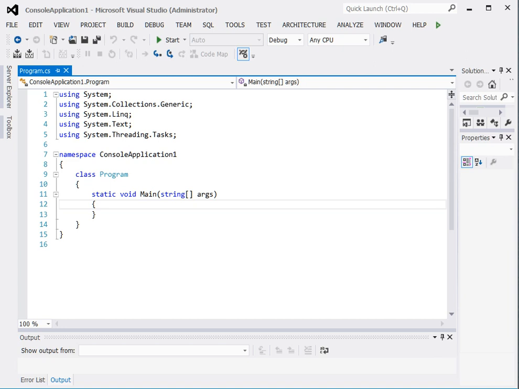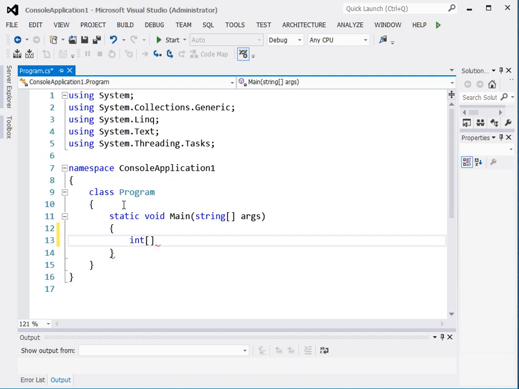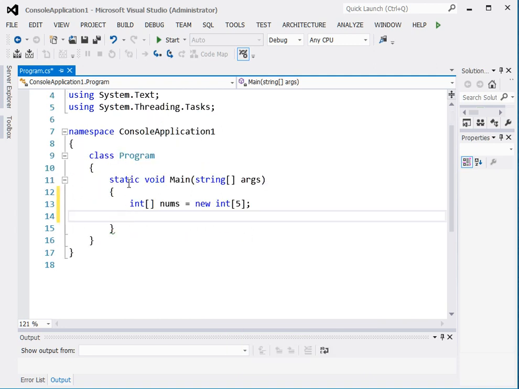So go ahead, create your project. I'm going to assume that you have mine now. The way you create an array is something like this. We're going to create an empty array first. Int, stop it, auto fill in IntelliSense. Int, let's zoom in a little bit. Nums is equal to new int 5. Alright, now we have space for 5 values, 5 ints. If we printed them out right now, they would all be zeros.